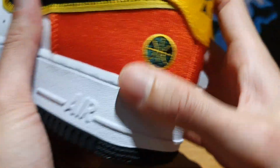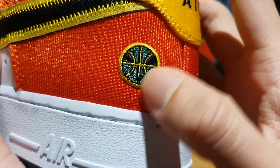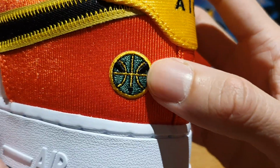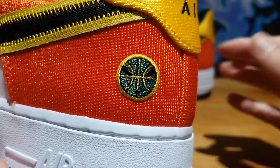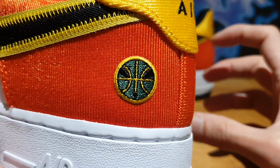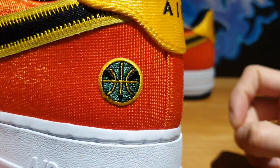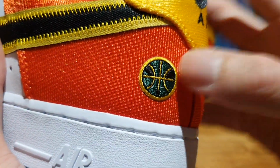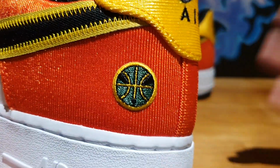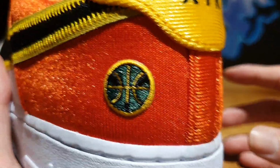Moving towards the back of the shoe, once again you see this green and gold patch stitched onto the back of the shoe. And what this is, is the face of the Rayguns alien. It kind of resembles a basketball, I guess. So that's a really cool touch, and I think this is one of the key details that remind people that this is actually a Rayguns colorway here.